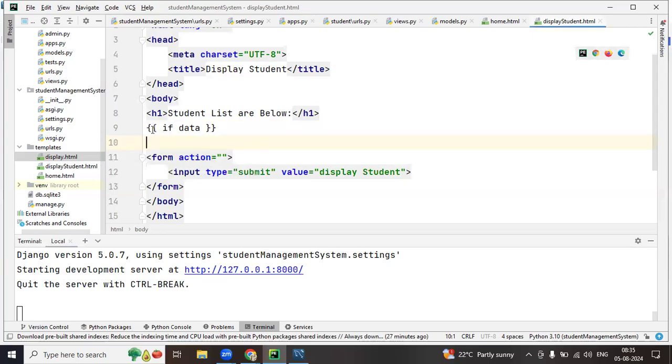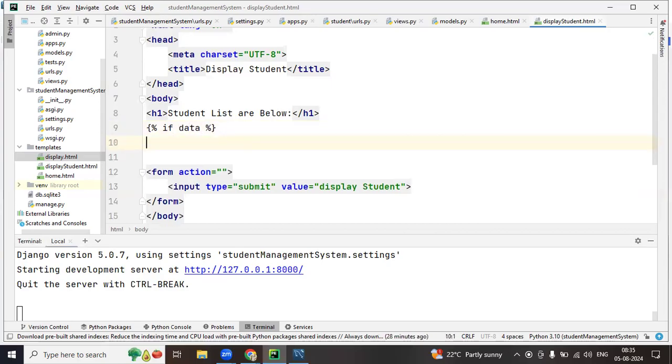Control statement, like this you have to check. Correct. Now, if data is coming from the views, then you are going to display it. For displaying, now many records are there, so I want to go with a loop. Correct.